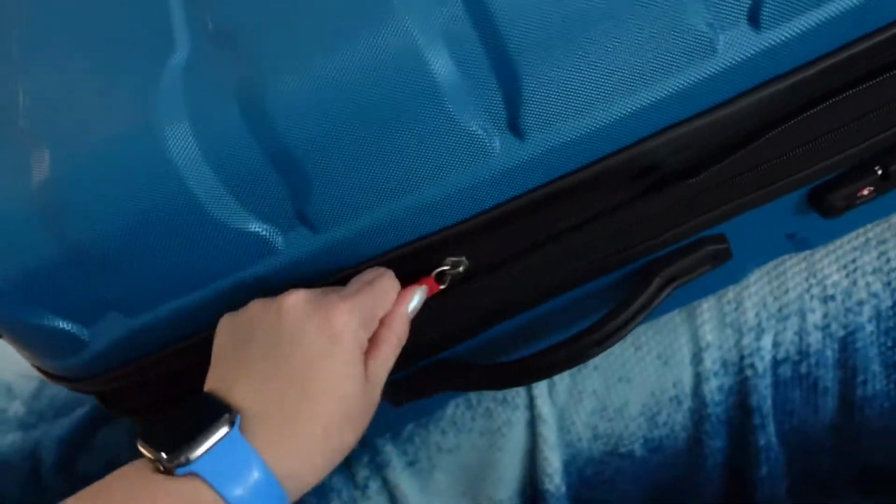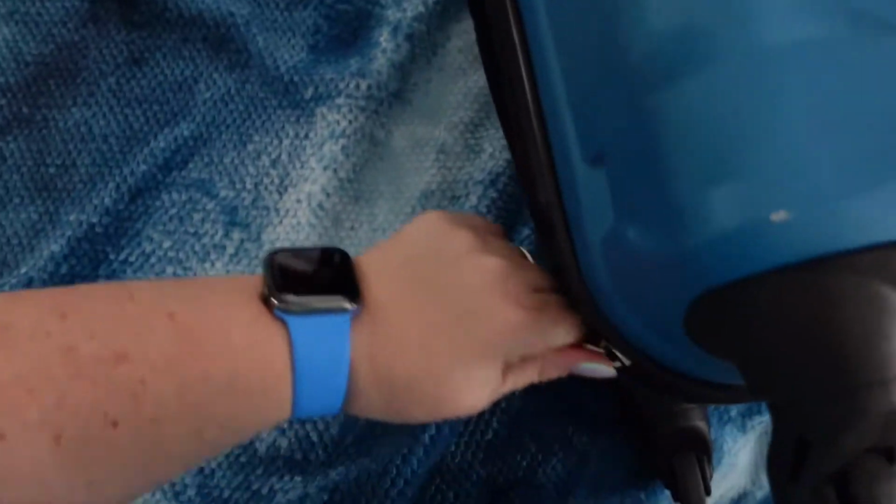It is all packed. Yes, I'm taking up all the space. If I feel there's enough leeway, I just collapse this back down. Let's see if I can do it. I'm not sure I can do it with one hand. And this gives the bag more sturdiness. Yeah, I'll be able to close this. I just need a second hand to get it done. And that's it. Good thing is, going on a cruise, you don't have to worry about how much your bag weighs. That's it. All packed. And ready for our cruise.